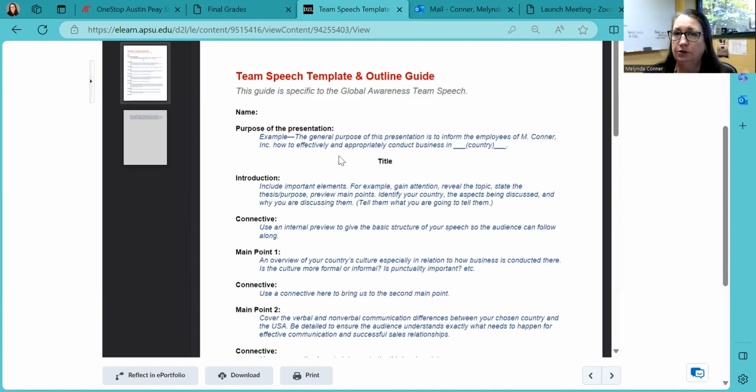We're going to use this template 2 ways. You're going to use it to structure your section, because your section needs to have some sort of introduction, your 3 main points, and some sort of conclusion. Okay, and then you're going to use the same template to put all the sections together for your presentation. So for your section, what is the purpose of your section? And what is the title of your section? If you have overview, well, then the purpose of the overview is to give an overview of the culture and the formality and this. I mean, you're putting this together. You're college students, you know how to do this. Don't doubt yourself. You've got this.